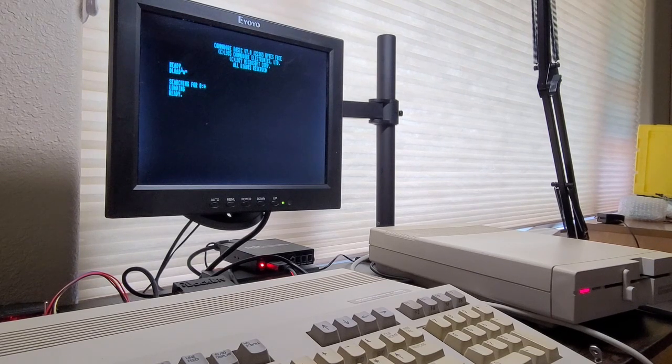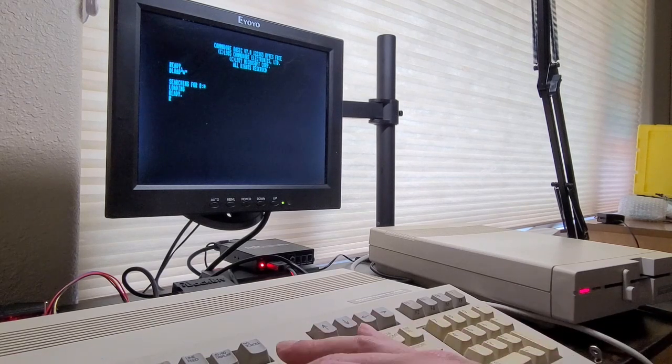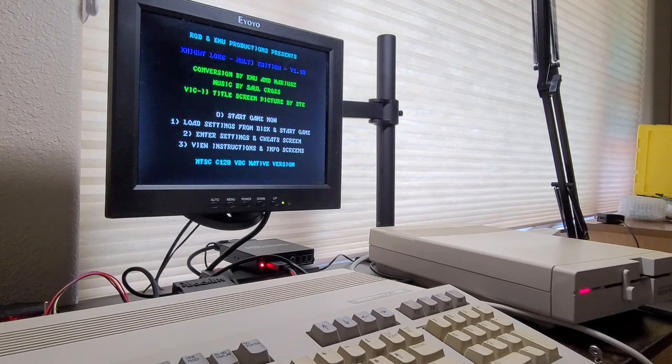It really had to do with the position of the connector and the cable. If I applied downward force to the connector, the serial port worked. So hopefully that resolves the issue. Let's go ahead and run this program and see if it functions in 80 column mode. And it does.